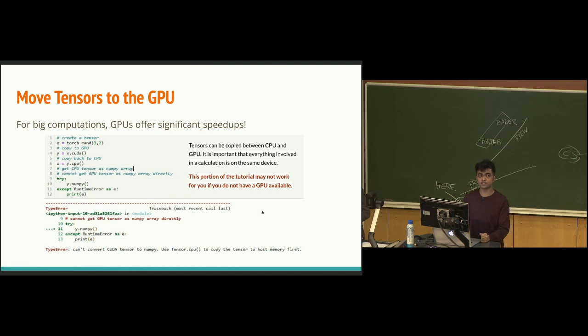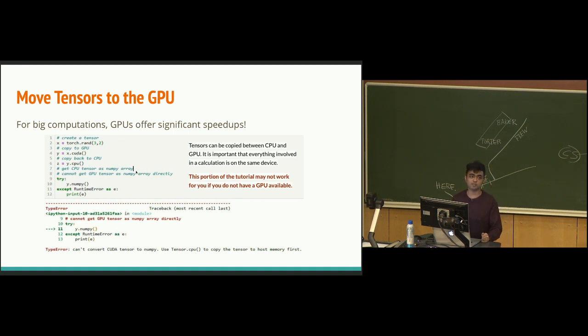Pytorch has support for NVIDIA GPUs, also CUDA. CUDA is basically the parallel computational library for NVIDIA GPUs. And to copy a tensor to a GPU, you just have to call the .cuda function. And to copy it back to CPU, you have to call the .cpu function on the tensor.